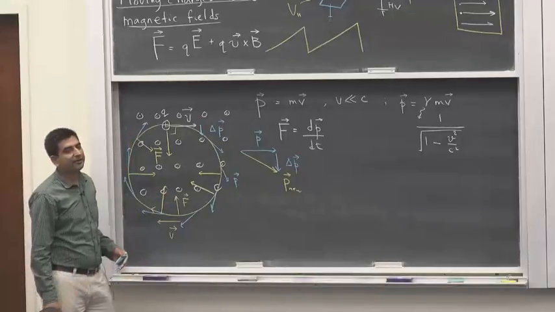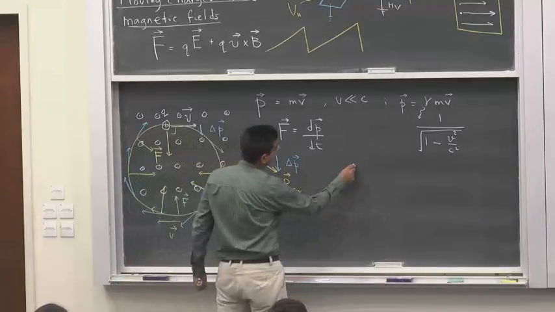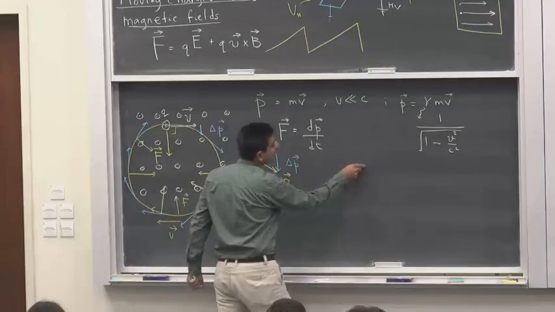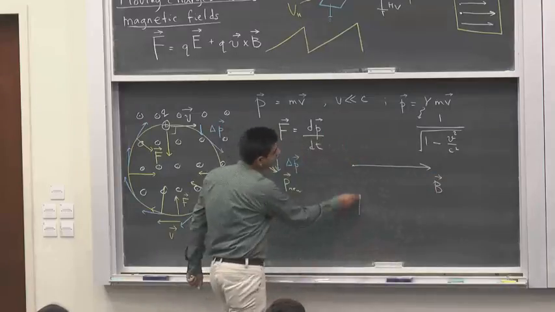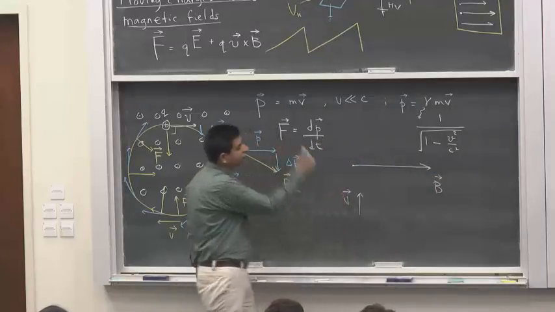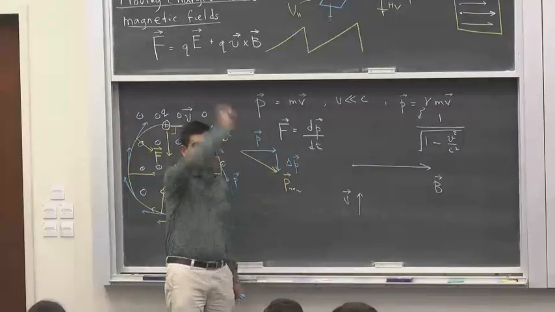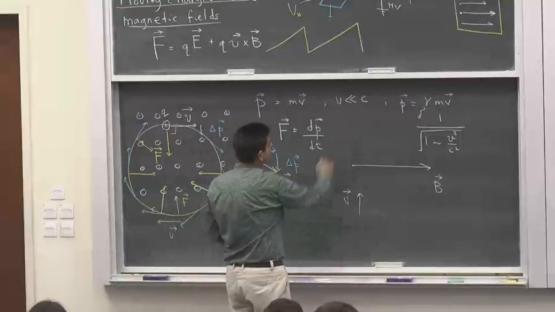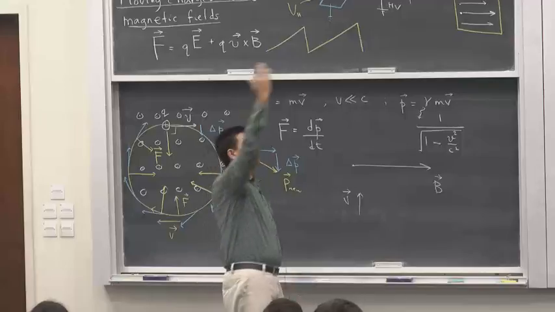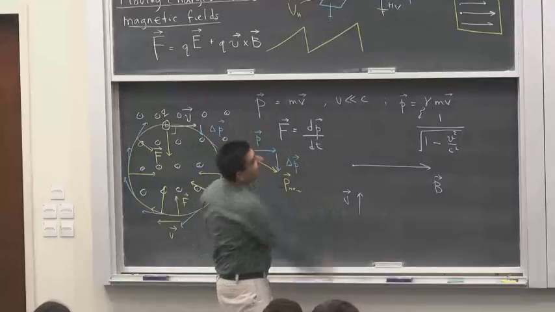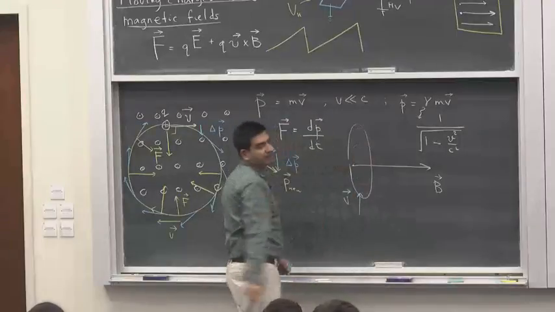Now if you have, say, a magnetic field that is pointing out of the plane of this. Suppose you have a magnetic field pointing like this, B, and you have an electron or a proton that is injected into this magnetic field. Of course it's going to take a circular trajectory like this, right? So the velocity is upward, the force is into the plane of the blackboard, so the particle is going to move like this. And if this were an electron, the particle is going to move like this. So it's going to take a circular trajectory. Now I'm drawing the circular trajectory in a vertical plane.